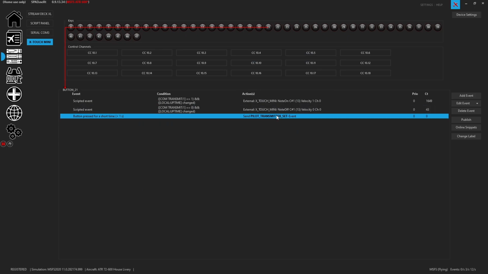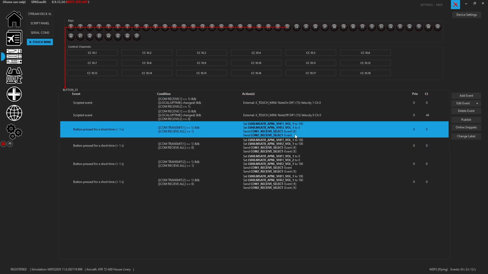And again, I have had to button mash this thing a whole bunch of times to sometimes get it to take, so I see in vPilot that I am transmitting on COM 1. Button 22, this is to set COM 2 as the transmitter. And so pilot transmitter, value 1, switches. This works every time. The first time I press the button, it works every time.